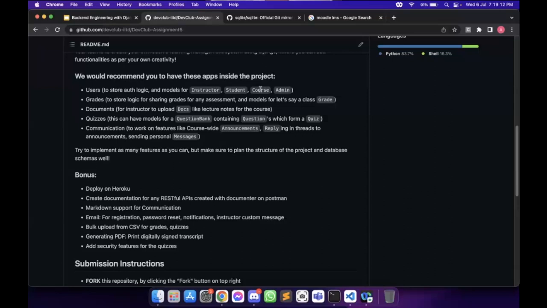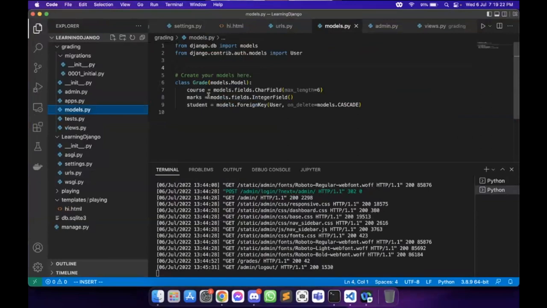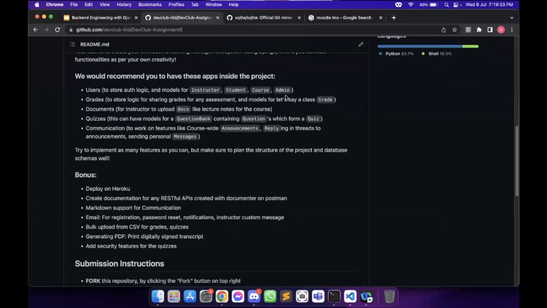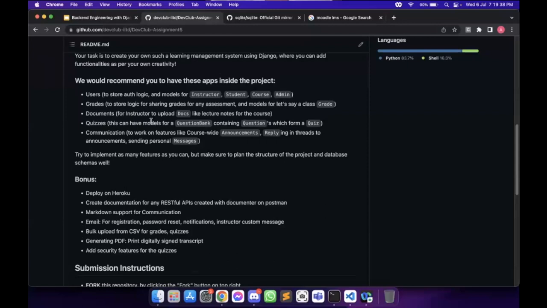And for the grades, you can create a class similar to what I showed you today. But we are going to have a proper structure of courses. Here I had used a string for the grade, right? The course was just a string. So in your assignment, the course should also be a foreign key, because that course would be containing the information of students and instructors. And also you can have a functionality to upload documents. Sometimes our professors want to share the lecture notes or other material.